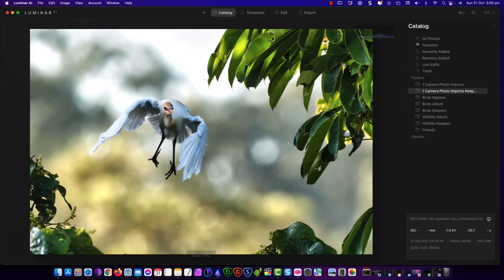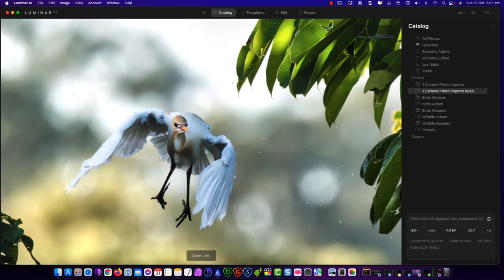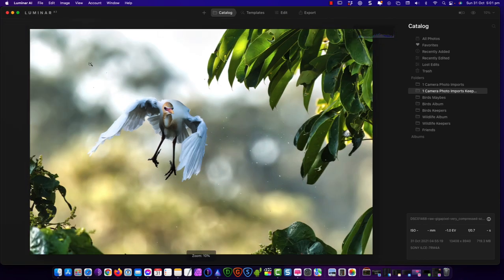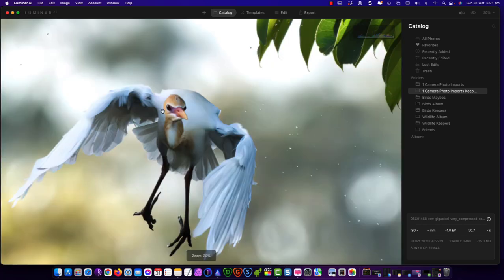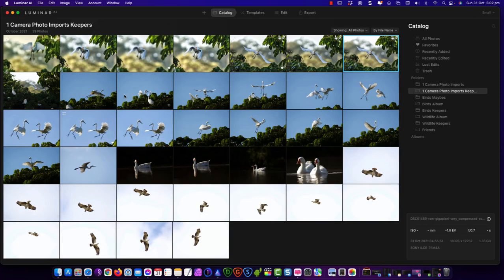Just how sharp is that? It's just beautiful. I couldn't be happier. The final product is just insane. And there's enough resolution with this file to print. When you crop, you lose resolution and you wouldn't have been able to print the other file. But this has been upscaled, the resolution's been upscaled, and this could be printed. I love this photo.